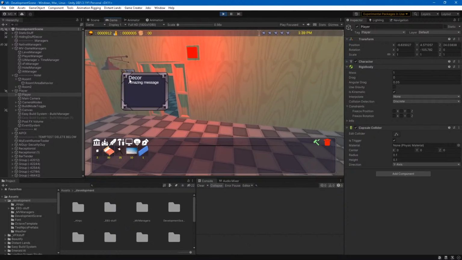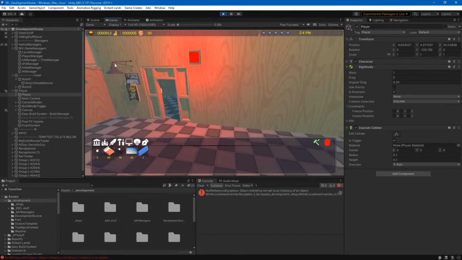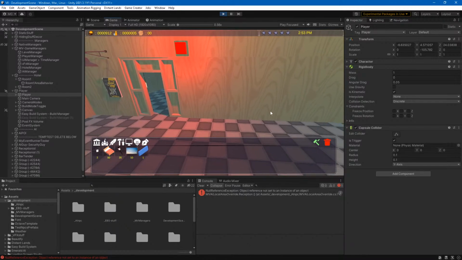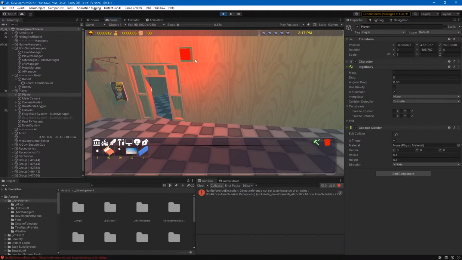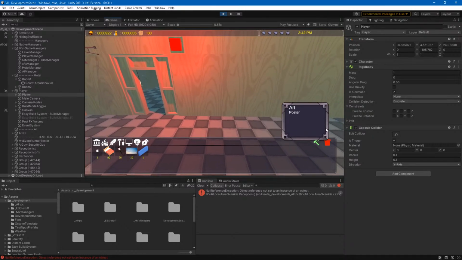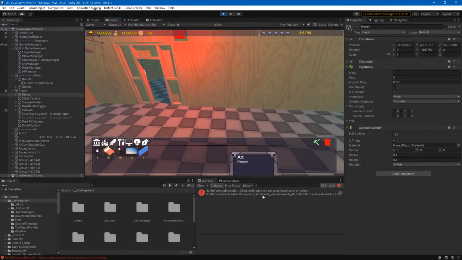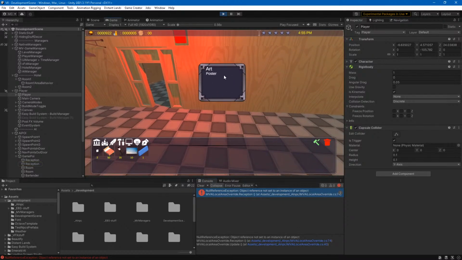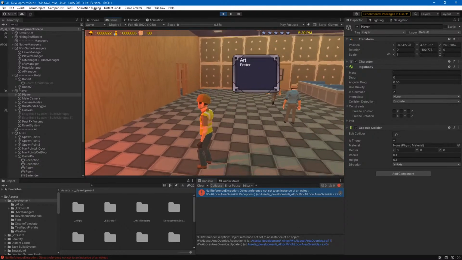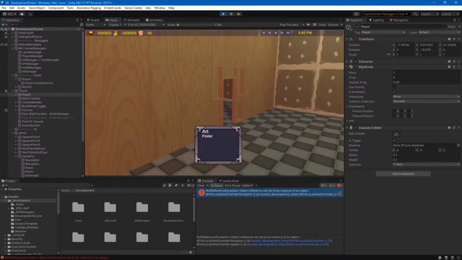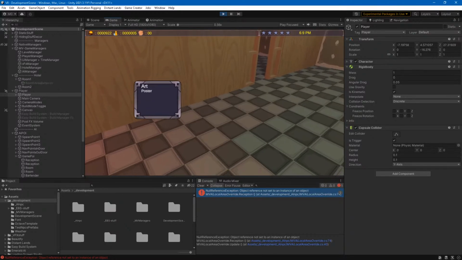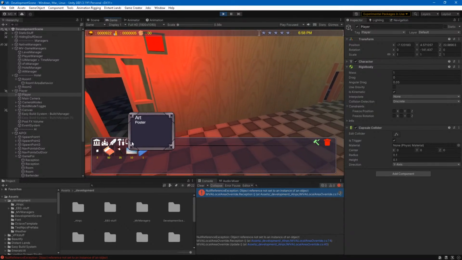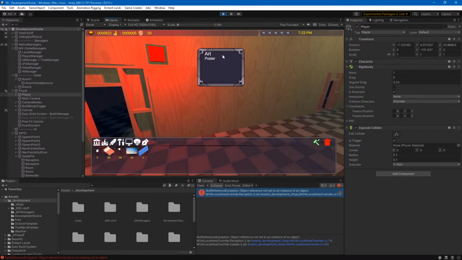So some of these items, like this lamp, I can't click it. I can click the poster, but not the lamp. Delete, then I can delete, right? We got a problem here, but let's just ignore that. That's one of the AIs. And you can see the tooltip stays. That's not nice. So we have some minor issues we need to sort out.